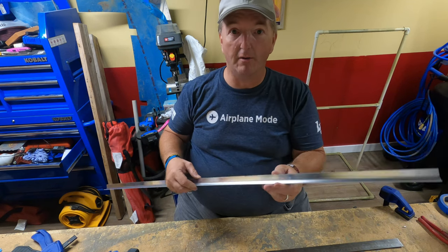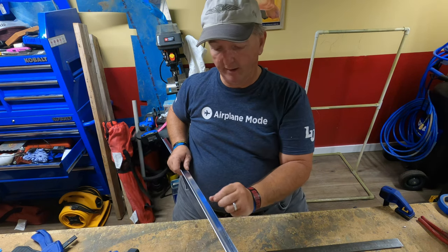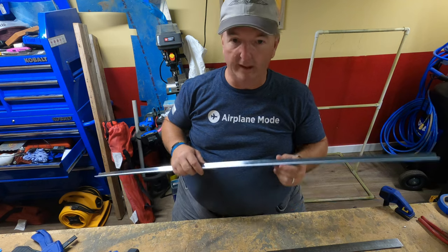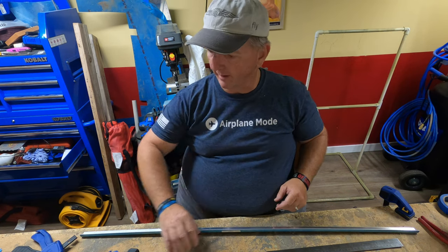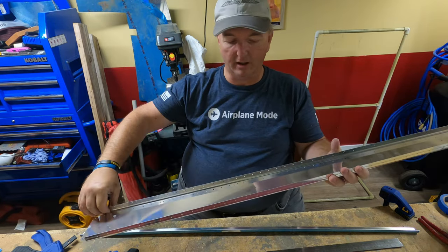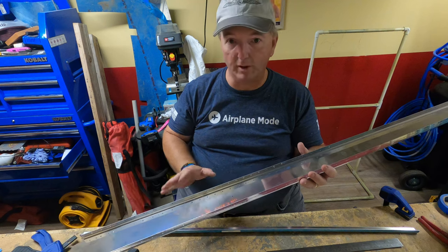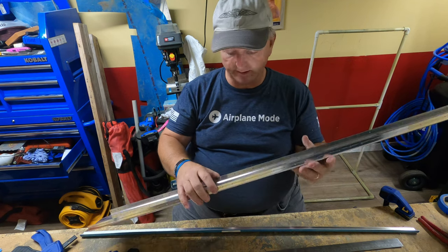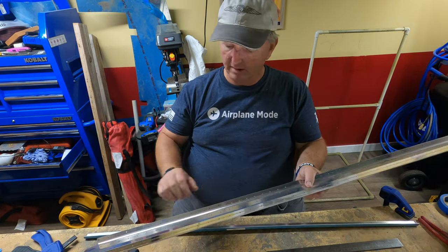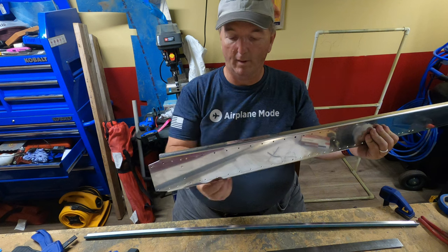But so these are the spar caps, and I'll go ahead and take out the area that I just marked because it is not needed. It will interfere with some of the components for the spar, and they go right in here. These actually do get match drilled, so there will be some drilling that you will need to complete, because as you can see, there are absolutely no holes in here, so you will need to go ahead and put holes in here according to where these holes are.